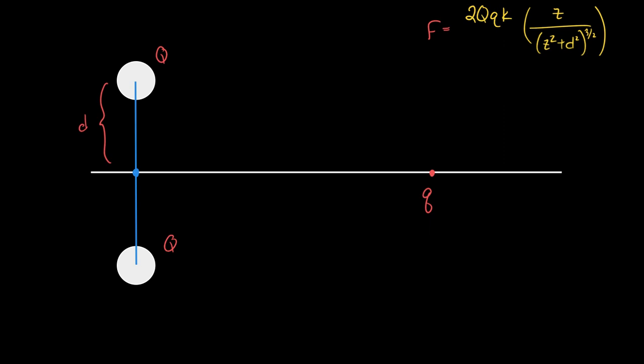Something like that? Same answer as the ring, but not with the 2 out front. When we did this, we didn't make this one assumption that Q is very small compared to these charges, but you'll notice I almost always made this charge lowercase q in almost every one of those. And I made these things uppercase Q. That was not an accident.